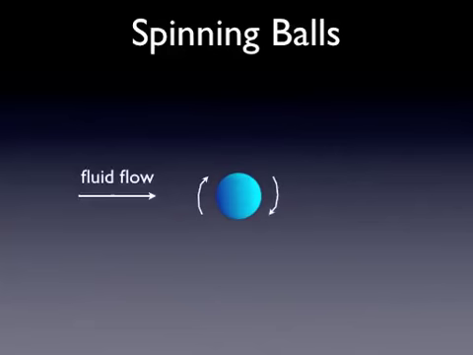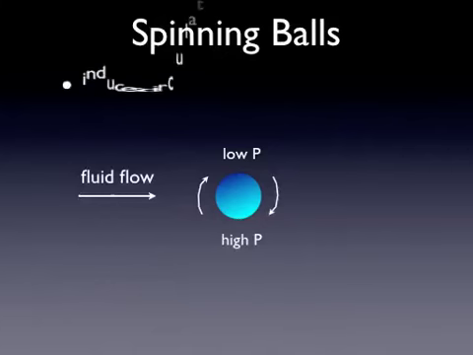What happens is as that ball spins around, there's a no-slip boundary condition, and it drags the airflow along with it, right? So as it drags the air around with it, on the bottom of the ball, the airflow is colliding with the fluid flow, so you get an increase in pressure. And then on top of the ball, it's dragging the air in the same direction as the fluid flow, so you get a decrease in pressure.